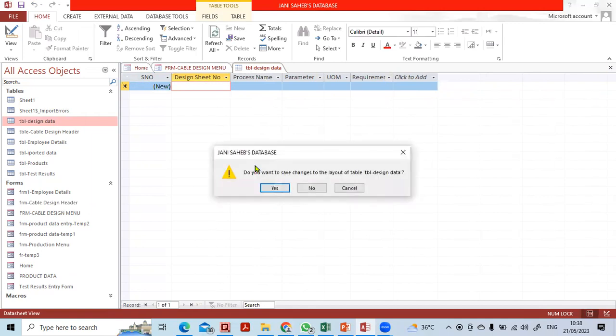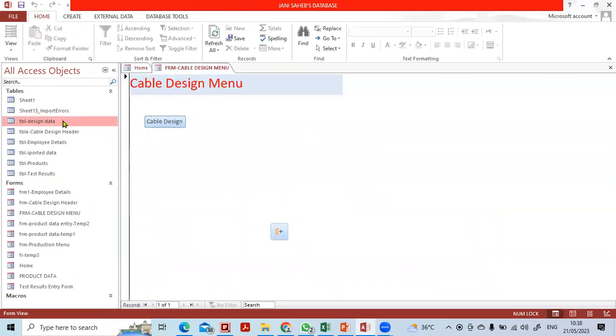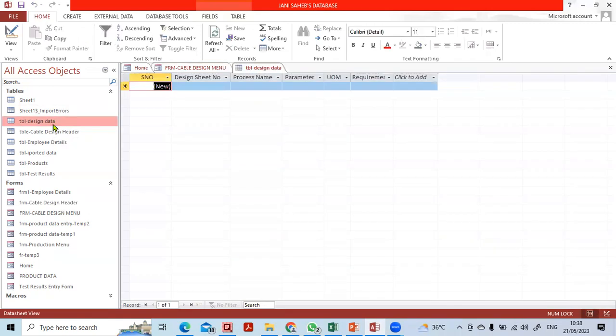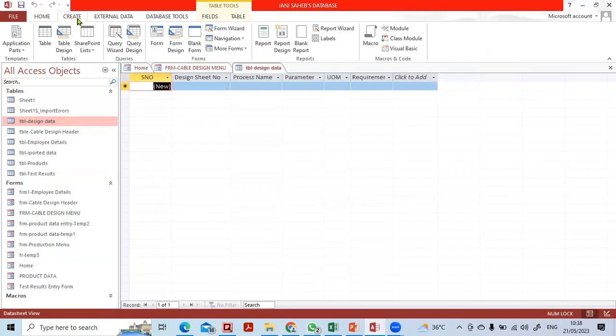Okay, now this table is there, and what I want to do is create a form, but I want a form like an Excel. How do you do that? Say click again, this is the form I want, data I want to take. So what I do, I go to create, go to form again. When you come to form here, there are more forms. You're following me, right? So go to data sheet.